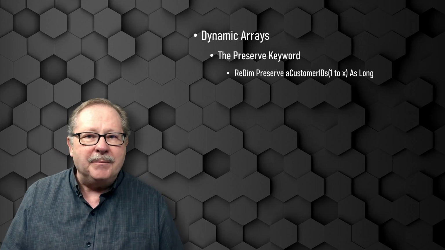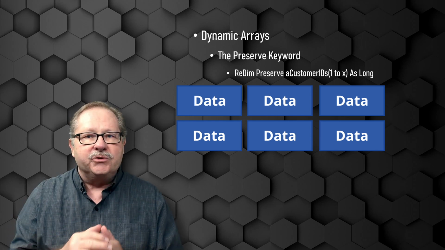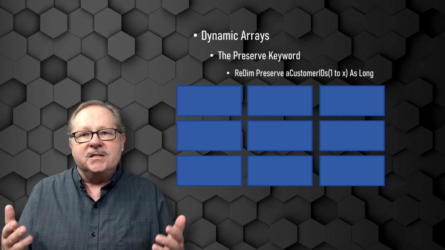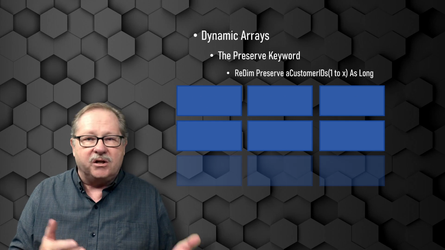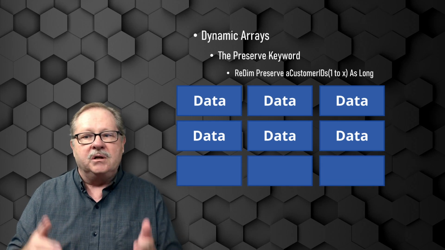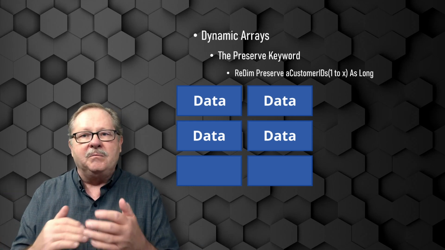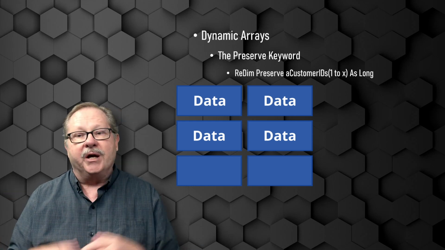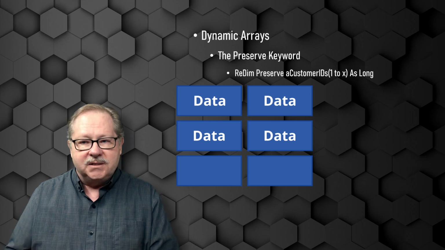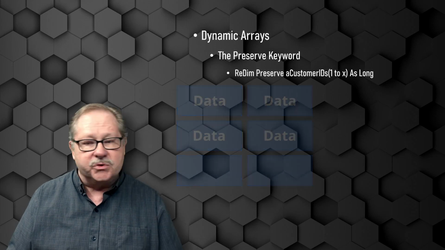So in dynamic arrays, sometimes you dimension and put data into your array. Once you put data into your array, if you just redimension that array, it will erase the previous data. Well, you don't necessarily want to have the previous data erased in all cases. So there is a preserve keyword that allows you to redimension an array and make it larger. Of course, if you made it smaller, you'd still lose data. But if you made it larger, it would add more values dimensioning to the bottom of the array without having to lose the data that's already in the array. So in that way, you can add data to the array as it comes up, and the array can keep being more and more dynamic as time goes on.